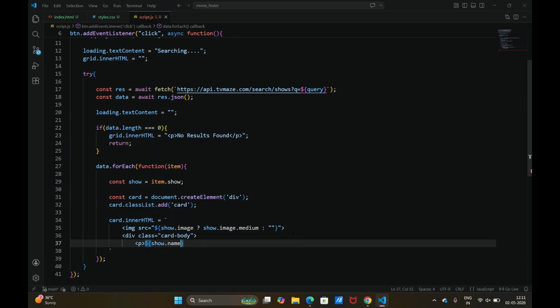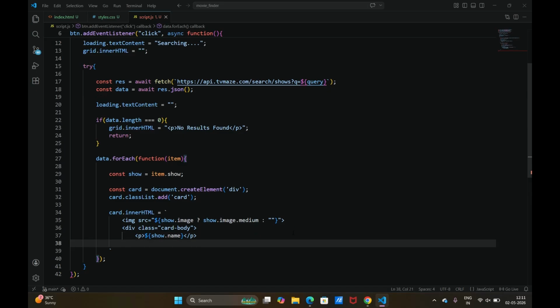Show dot name, and close the tag, and create a small tag and give it another attribute, premiered.